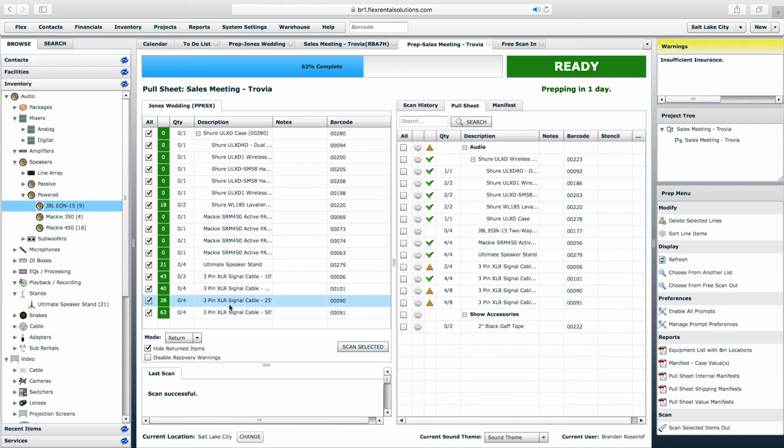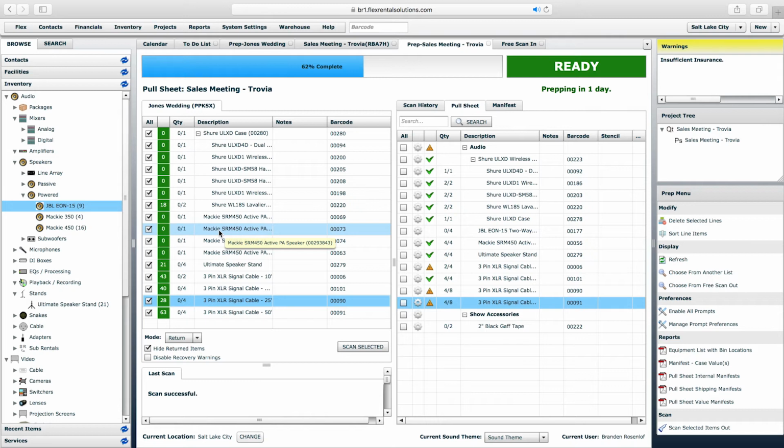And notice, again, because I was requiring more on job 2, it only scanned over the amount that was on the manifest for job 1, and I'm going to have to prep the rest for job 2. So in this case, the scenario is everything is moving from job 1 to job 2, but I still need to prep a few extra items to send out to job 2. There might be a small van that's transporting this to job 2, but then I'm also sending another car or truck with the extra items that have to go to job 2 because they weren't on job 1.